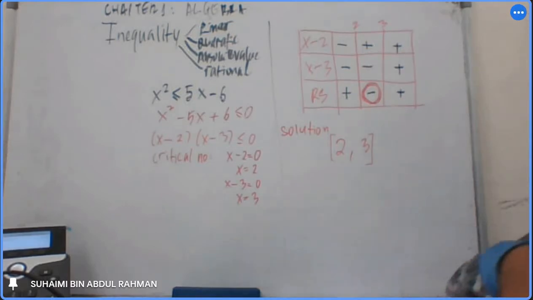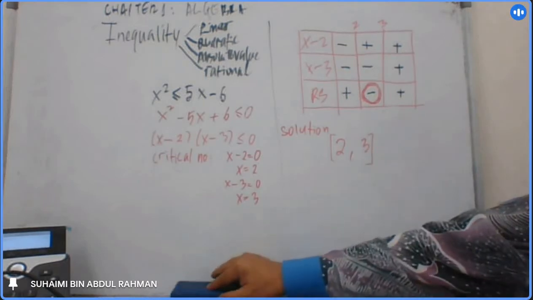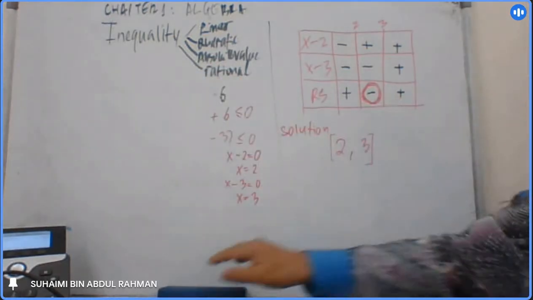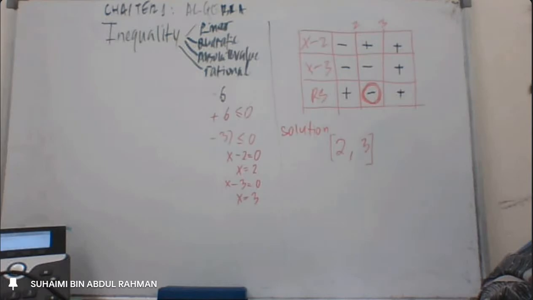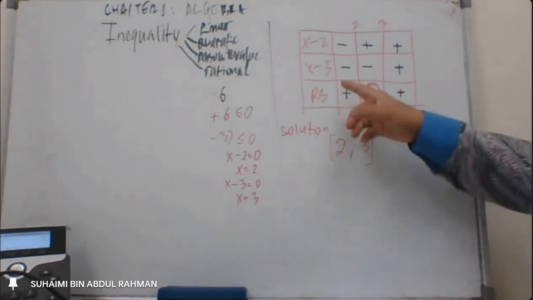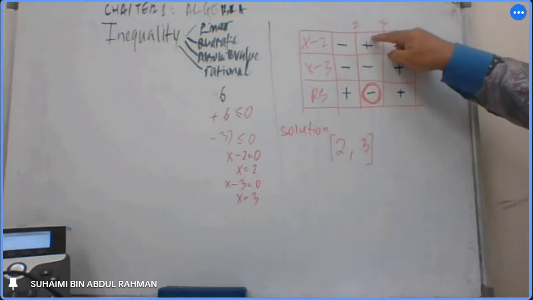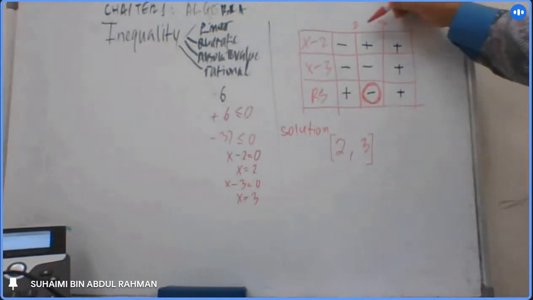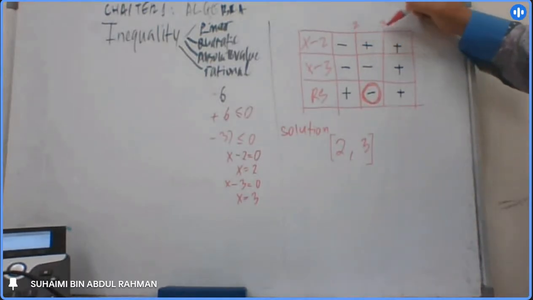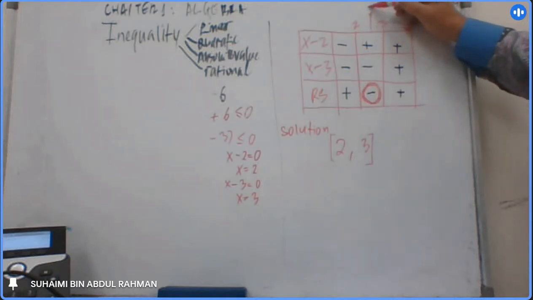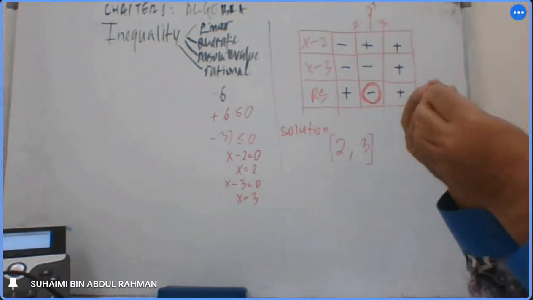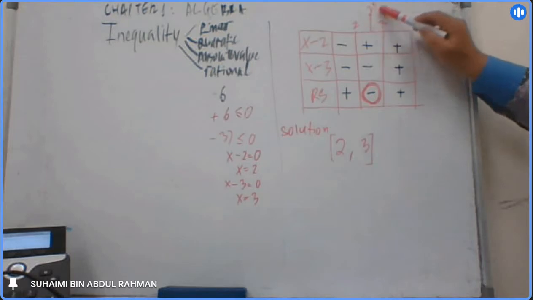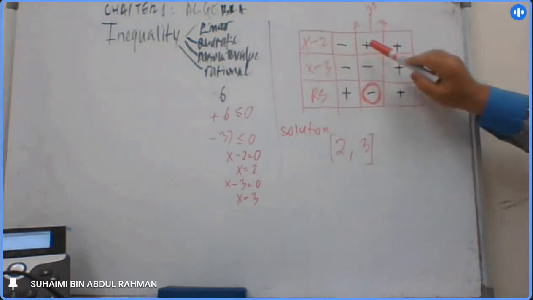So the sign table is important for you to understand. Sir, I have a question. I can understand the second column of the table. The second column here, you mean? Yeah, plus and minus. You take one value between 2 and 3. Between 2 and 3, we have several numbers. Let's say we take 2.5. We can also take 2.1 or 2.2. You substitute into x. What do you have?